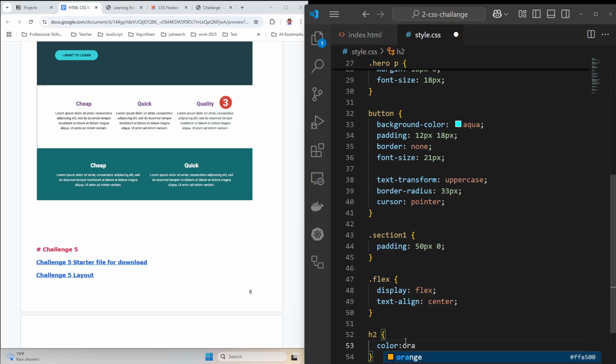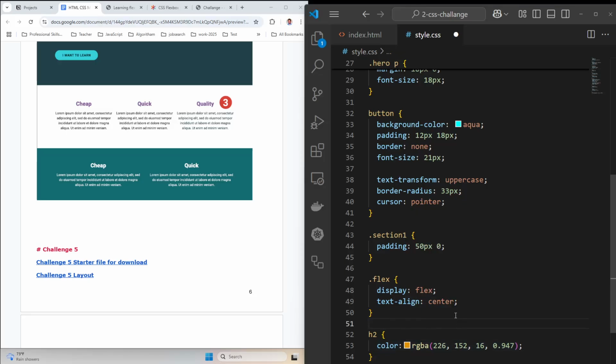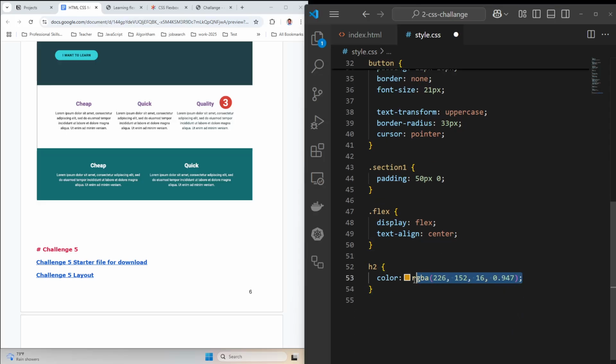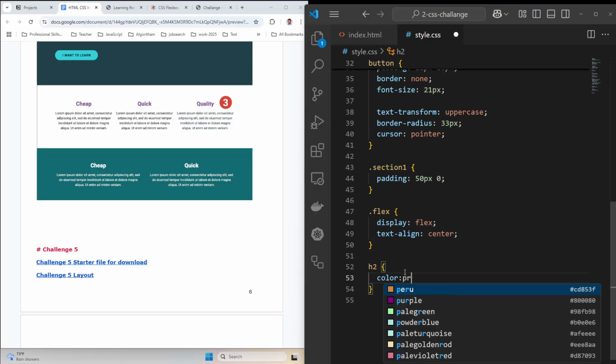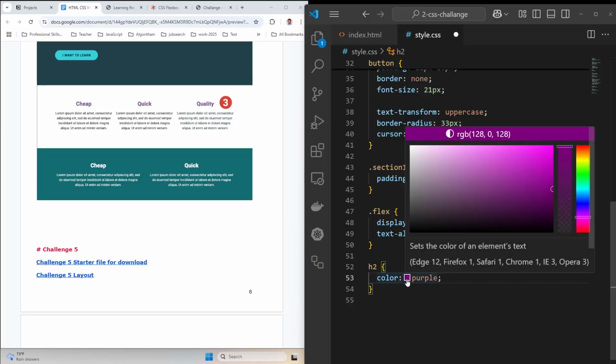Not orange, but from orange I'm gonna choose. That looks like a purple, right? From here you can extract something similar. You can even change it to RGB, or I'll just keep it hex, okay?